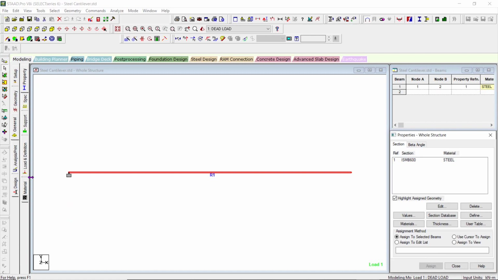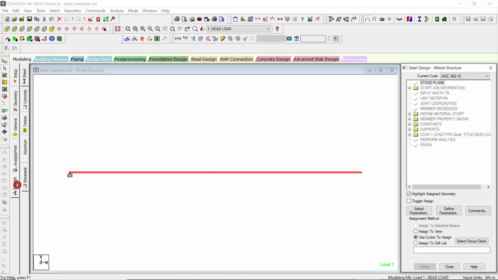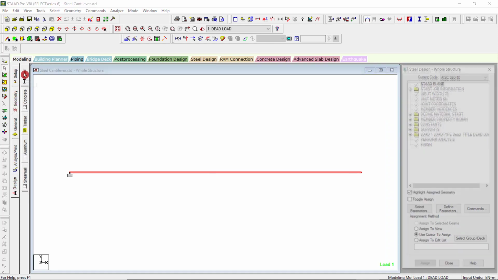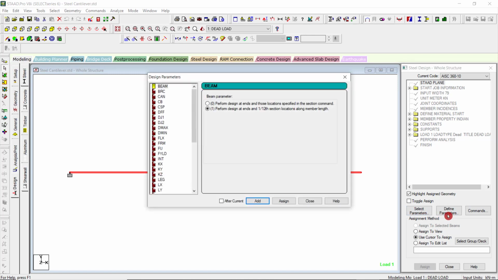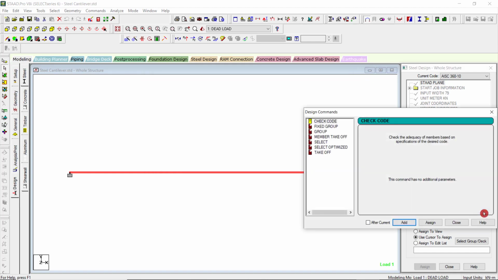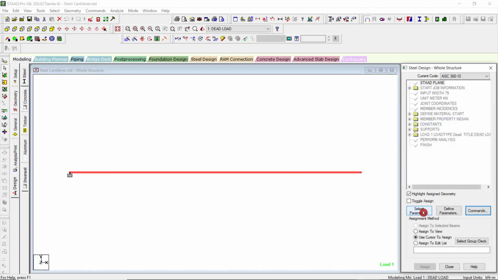For design purposes, you can click on the design option here and click on the steel option. On the right side, you have the new option, define parameters. Here you can give different values, and commands are there. So what should be taken from the code, and then select parameters.